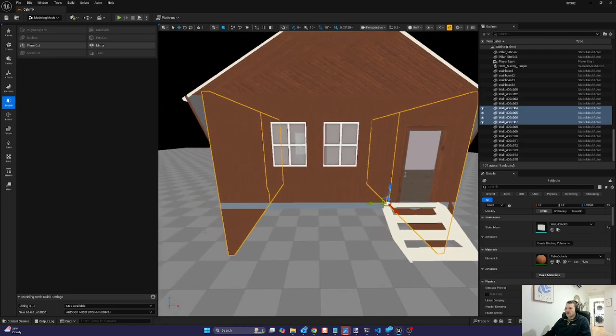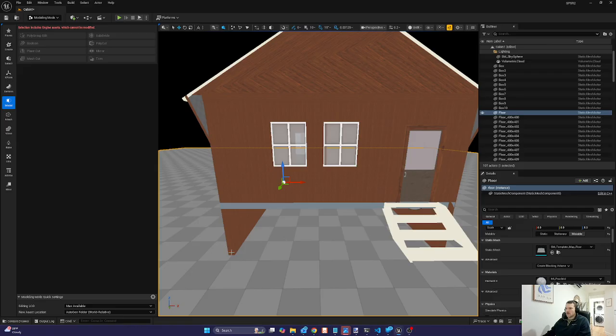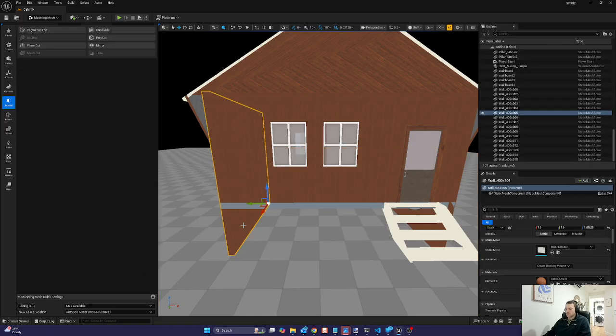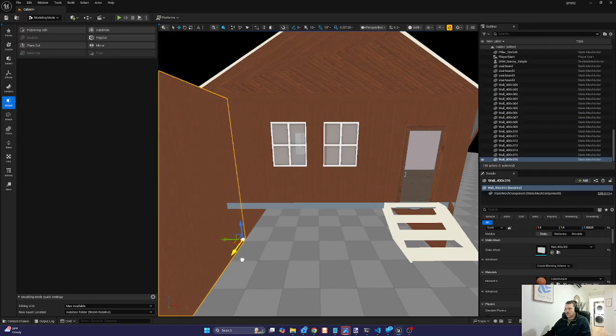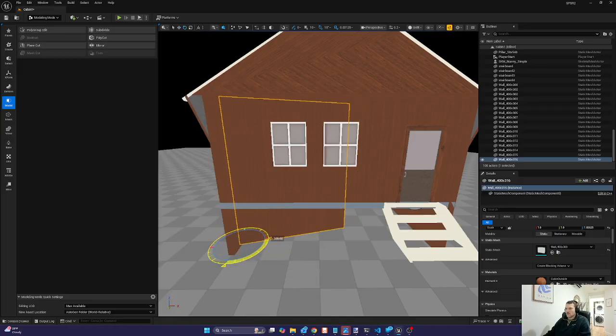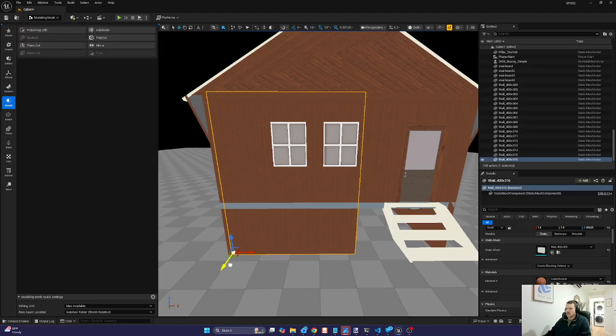Cool. I think what I'm gonna do is just duplicate this and rotate it so that I can just place it right here. And I might actually make this a little shorter.